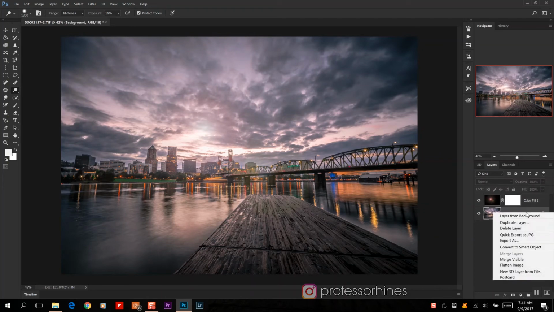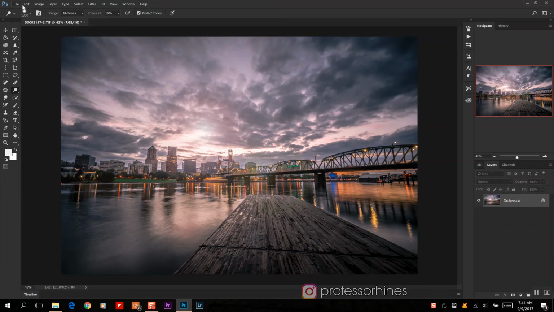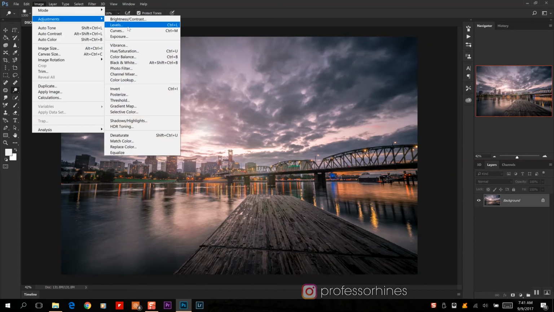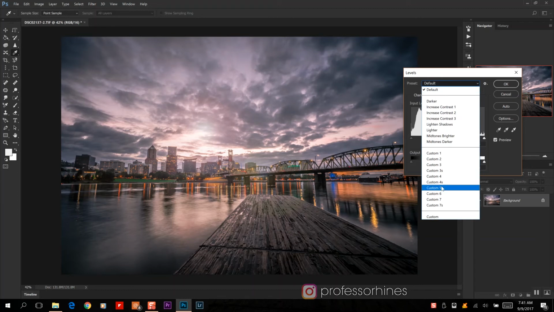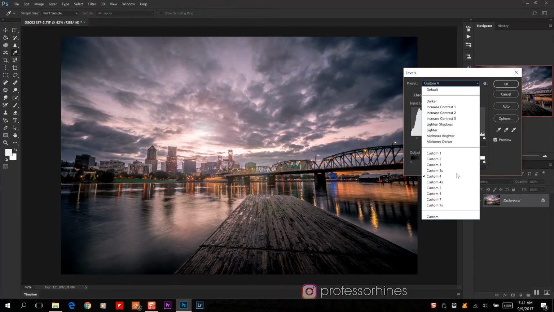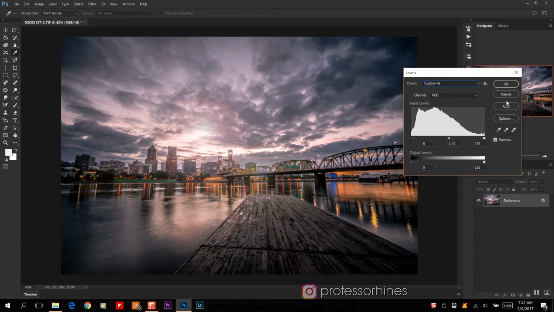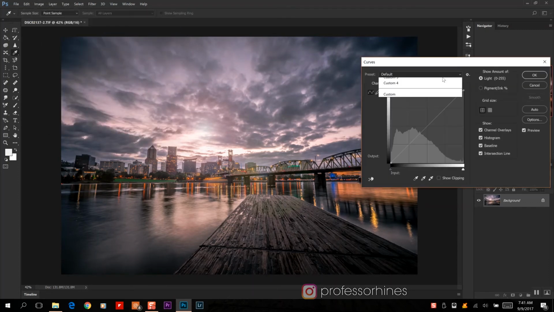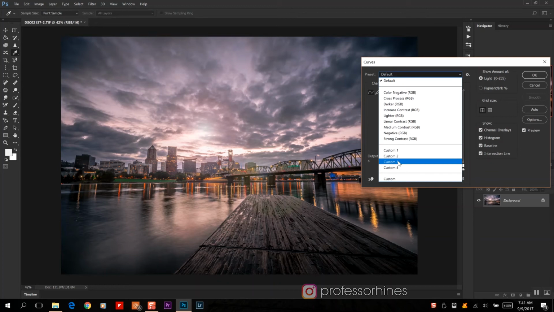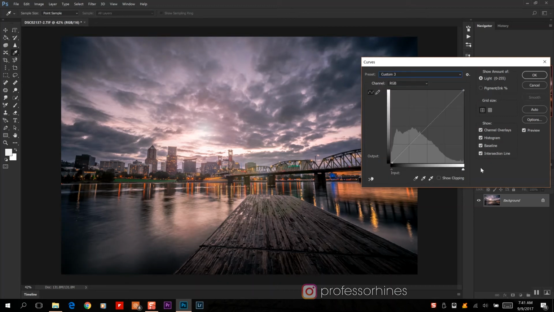So then we're going to flatten the image, and now we're going to go to Image, Adjustments, and Levels. So here I have a few presets that kind of give the look that I want as far as the finalized deep contrast. So let's go see what 4S does. Let's see what 4. No, 4S looks good. Now we're going to go back to Image, Adjustments, and then Curves. And I think we want a little bit of harsh. Yeah, that looks pretty good.